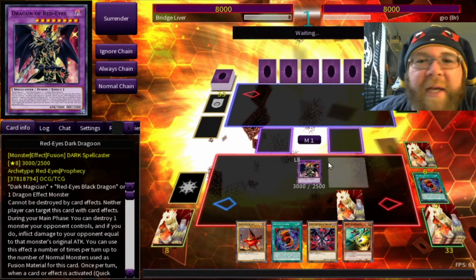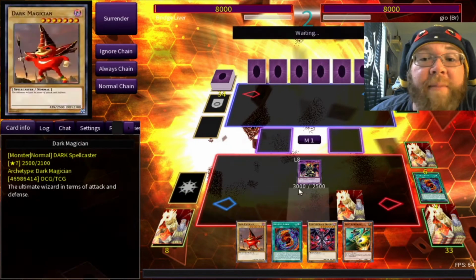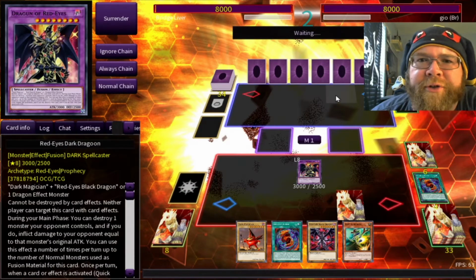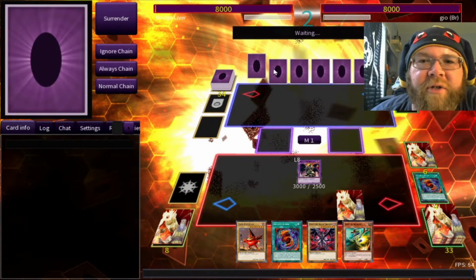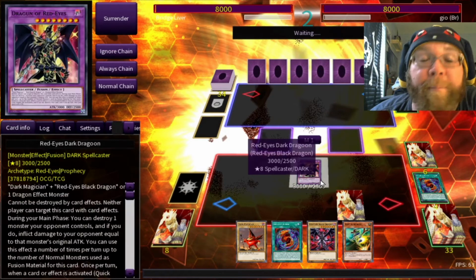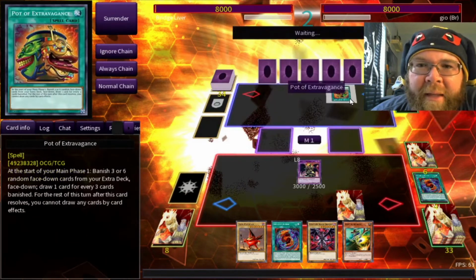It's a start. It's a very humble start. You know, I like to start with more burn cards, but sometimes you just need the one dude who burns. And we'll see. I also have Demise of the Land, so if this guy special summons something that's bigger than Dragoon, I can always hit him with Demise of the Land. That is something.